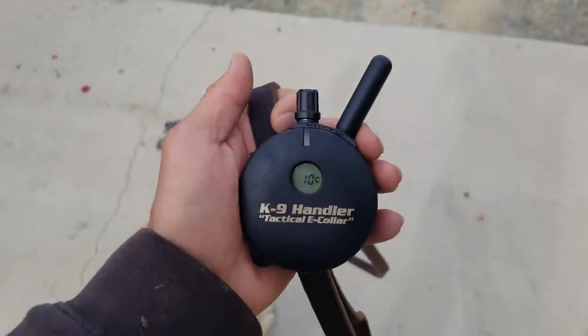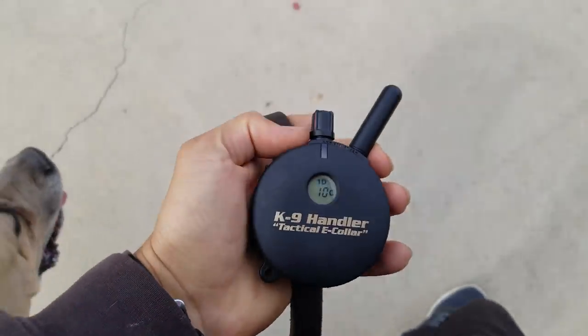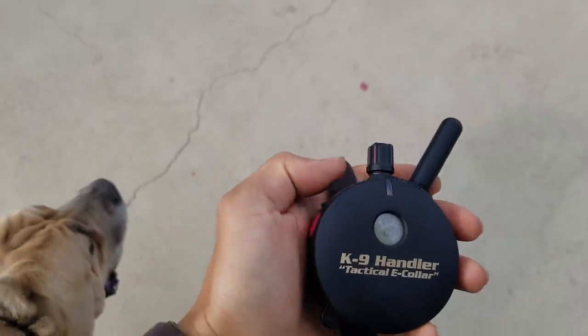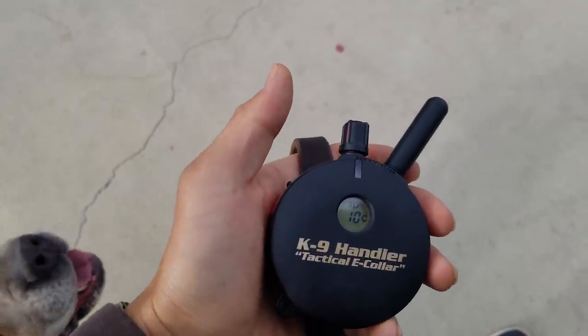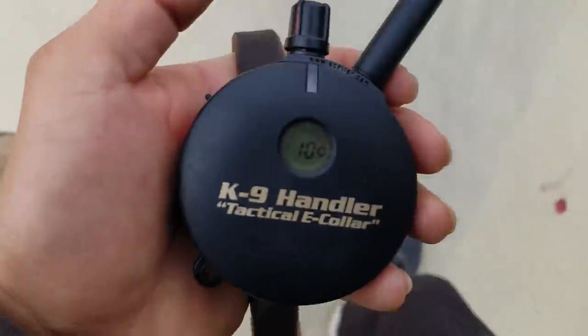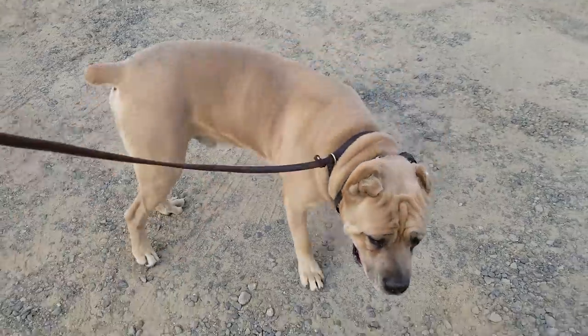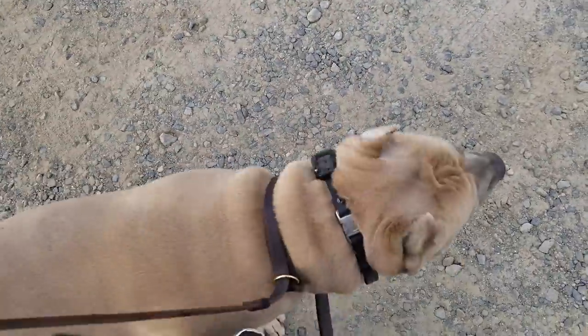Okay? So, with this training, sit. With this training, I'm going to be using a lot of stimulation. So, I'm going to be clicking it a lot. And because I'm doing that, I have a bag of treats. When he behaves, I'm gonna give him treats. So there's a negative and then there's a positive, right? So that's basically what I'm doing here on the walk. Come back, come back, good.